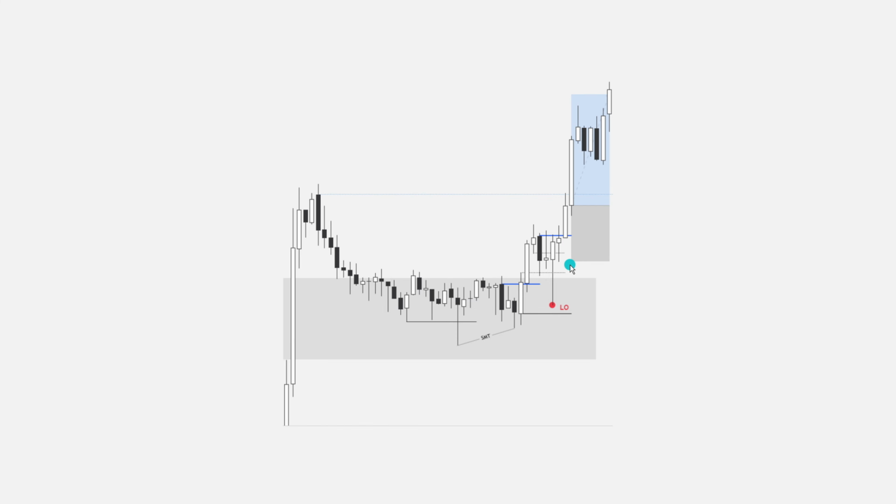My stop loss would be on the close, on the body of this down close candle, because the RR allows it a little bit more, because I can risk a little bit less while having a good RR.